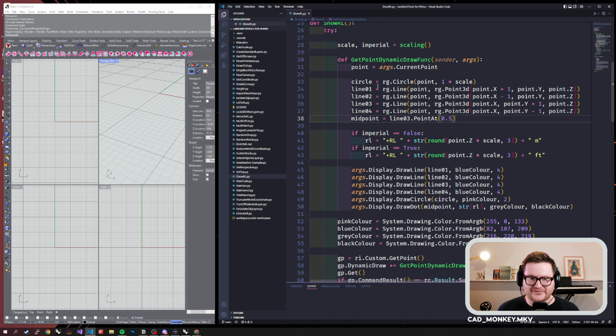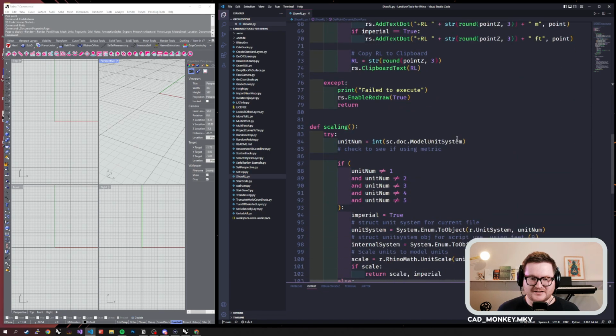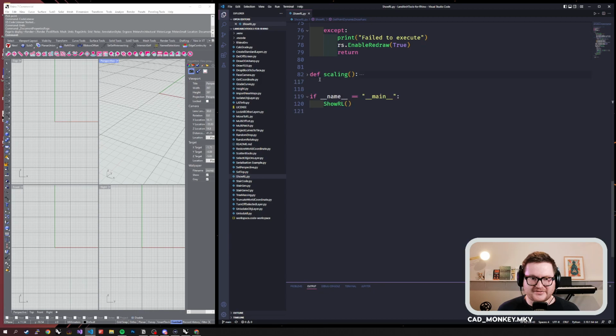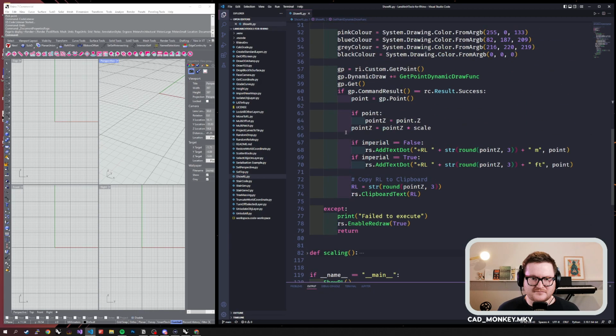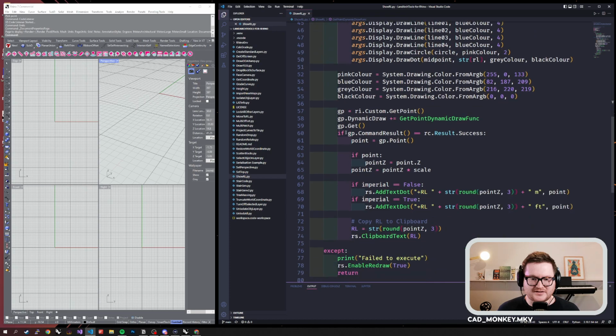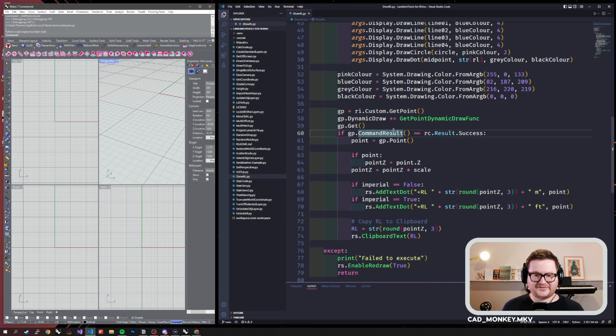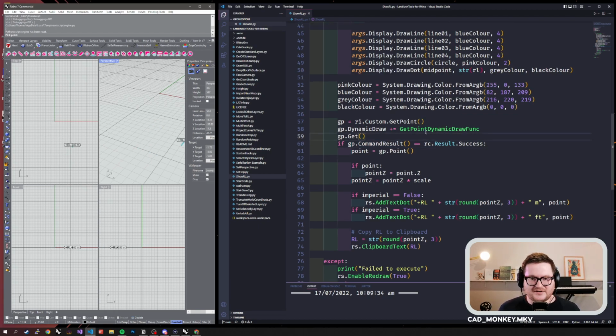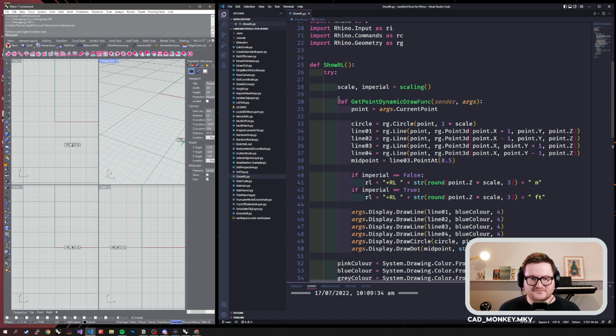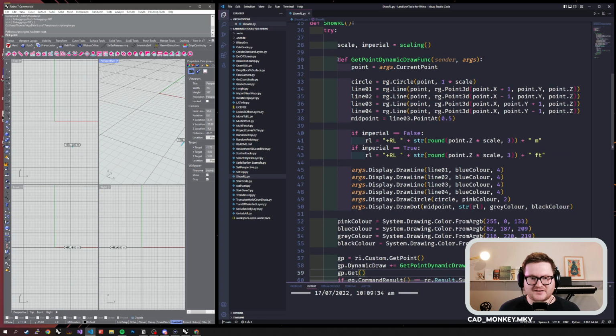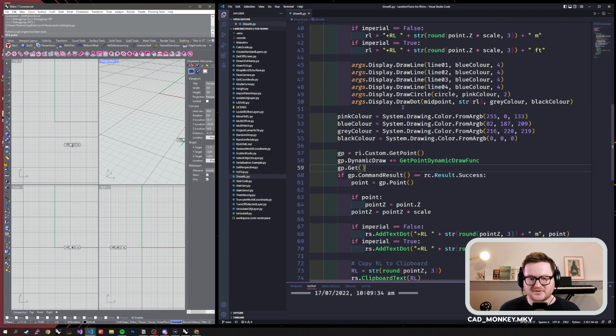So this is the dynamic draw function. If we collapse this and have a look at what's actually happening: when we run this, it skips this function because these definitions are not run until they're called upon.